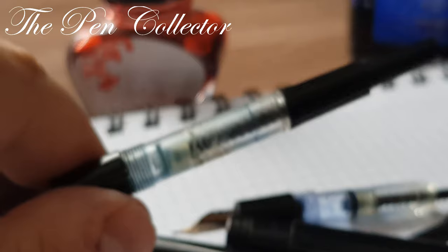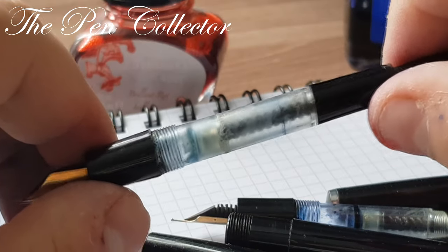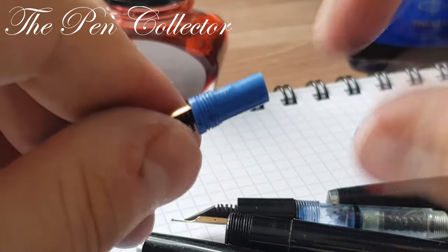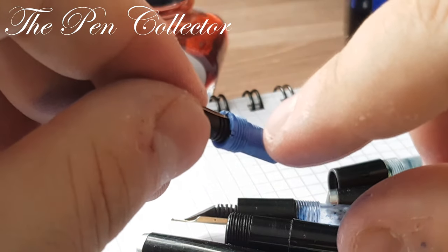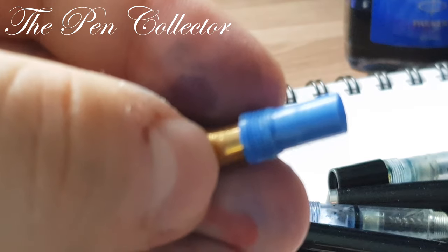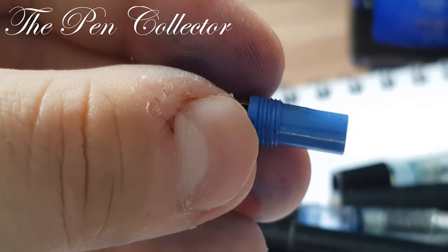We can also unscrew this pen and find the same type of piston, though this one is a little dirty — someone may have tried to glue it. Screwing off this part reveals a blue plastic piece; on the other model it was a yellow plastic part that didn't unscrew. And it reveals the same 'Flaro Iridium' nib, marked 51 FK — that is the factory number.